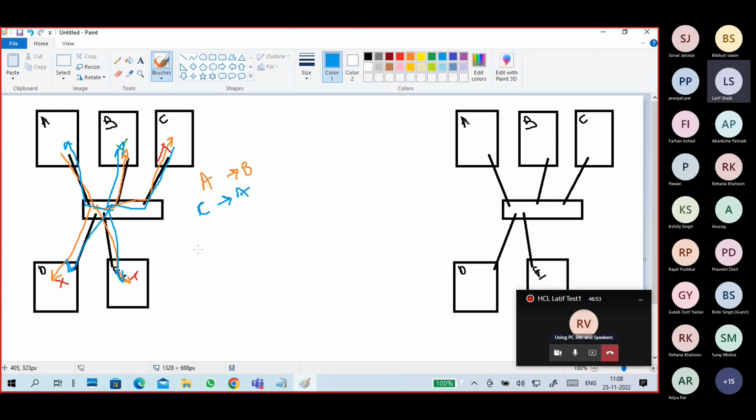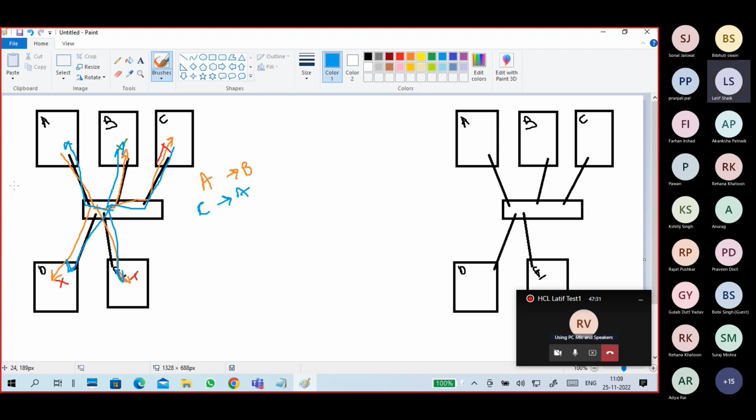Don't add a router here. The hub broadcasts the packet to everyone. It's a broadcast domain, so whenever a packet is received at the hub, it broadcasts to everyone. If you add a router here, then again it will confuse the hub, that's why we split it. And in a hub there is no multicasting; multicasting is not there.